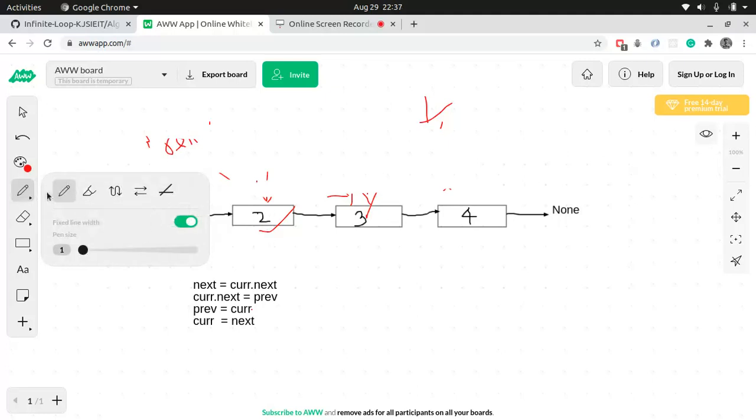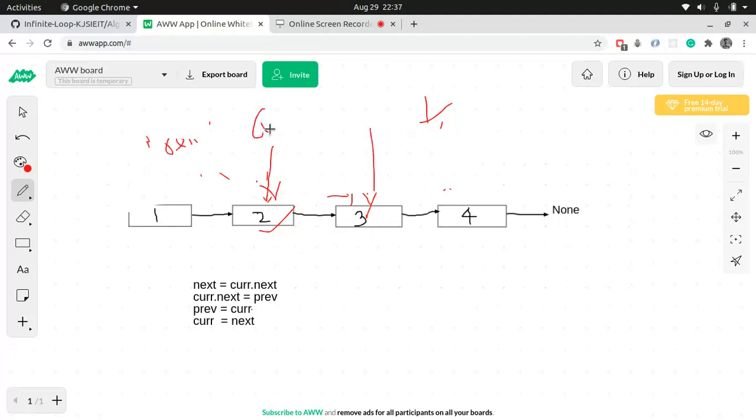Suppose I'm at the current node. Since I have the next pointer in current.next, I'll make another variable next and store the next pointer in that variable, and also keep track of the previous node.